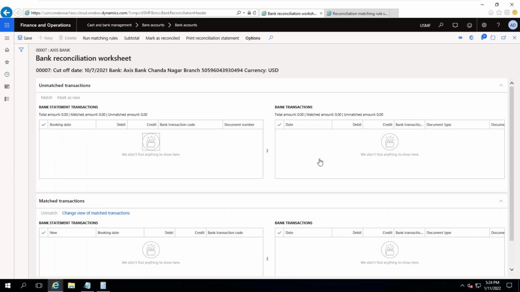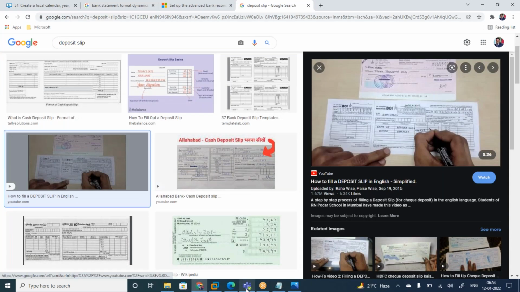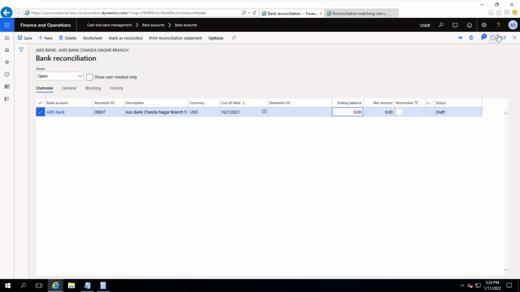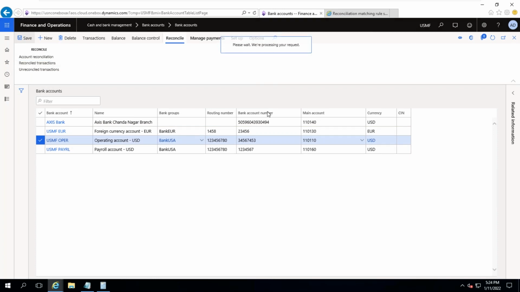Fine. Any more questions, anyone, regarding advanced bank reconciliation? In this advanced one, we have 2 more options, right? Total 5 there. In manual, we have only 3. Which one? It is not options. Okay, you are talking about the next 2 buttons, the extra buttons. That is like reports: reconciled transactions and unreconciled transactions. This is available here also. Once it is reconciled, if I want to see the reconciled transactions, you can see that here.